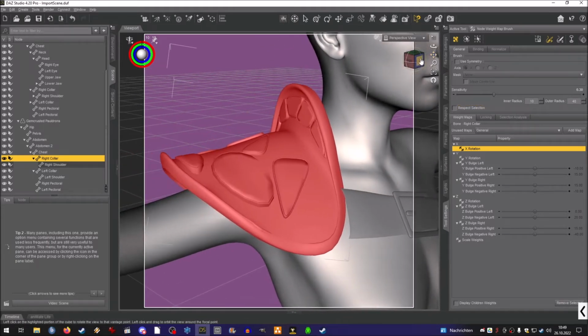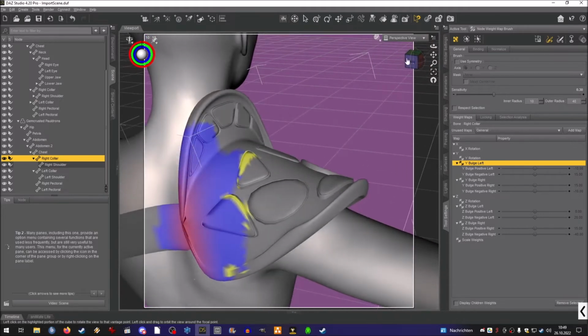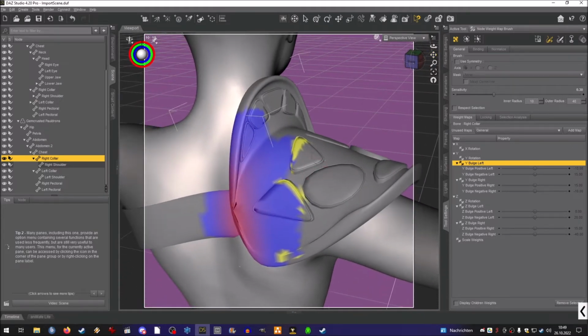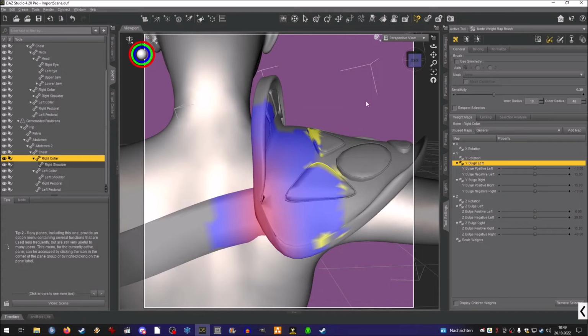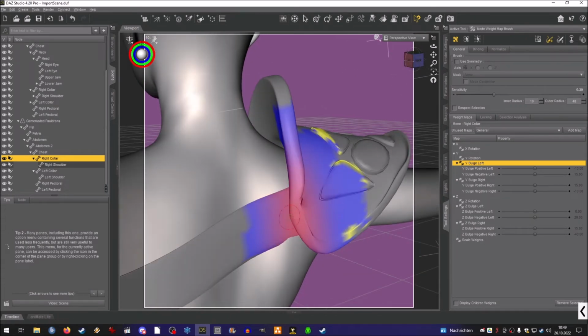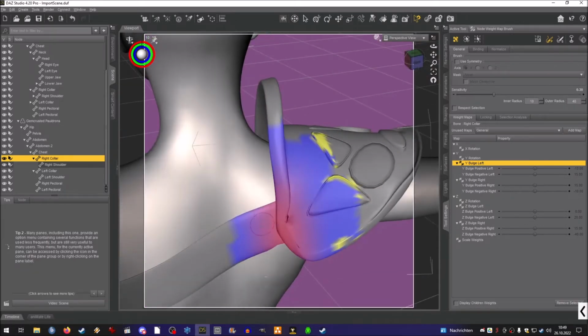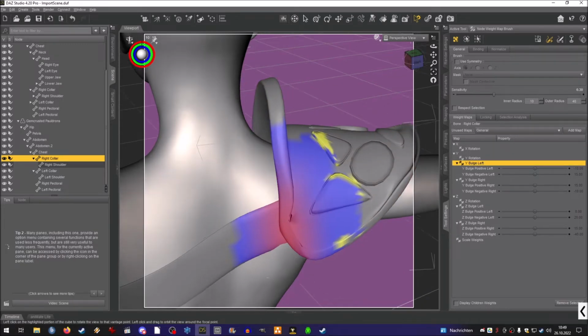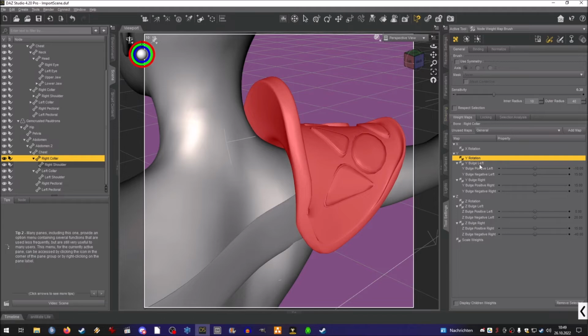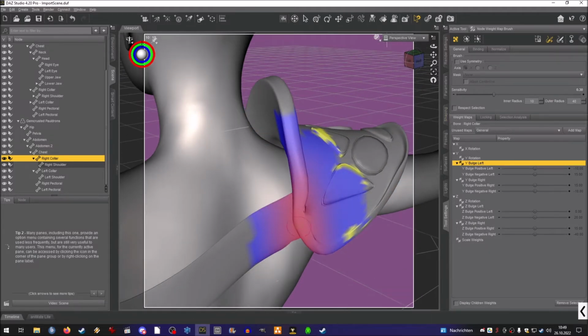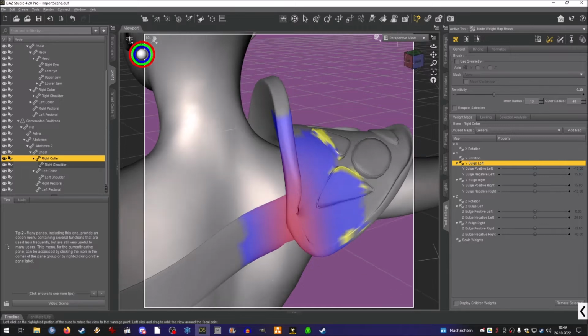before I explain sensitivity, let me explain the colors. Red means 100% full on move. Blue means move a little but not too much. For example here, red means it moves a lot with the bone, and blue means it moves a bit with the bone. So basically what we want to have on the other side is the same as here, that when I move the bone, the rest is moving a bit with it.